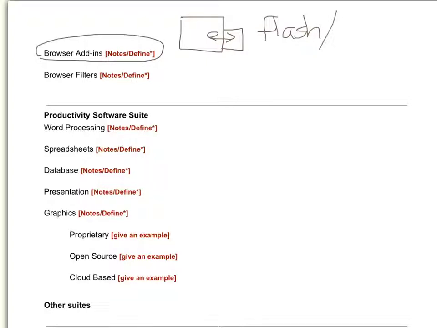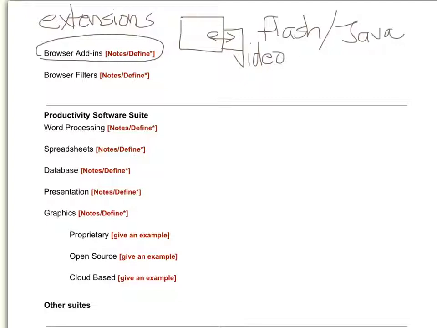There may be JavaScripts that need to execute in order to do something in particular on your computer. You can have add-ins that will play a certain video within the browser that normally wouldn't play, but an add-in would allow you to do that. Okay, so add-ins, a lot of places they call them extensions. Okay, in a lot of them they'll call them extensions, add-ins, plugins. They're all the same thing.